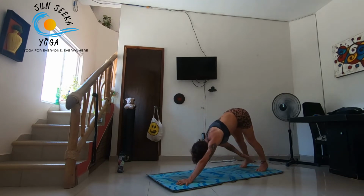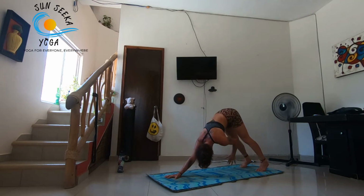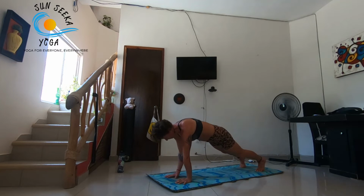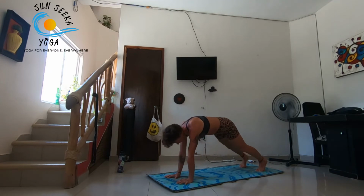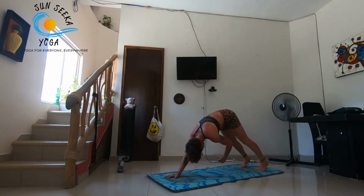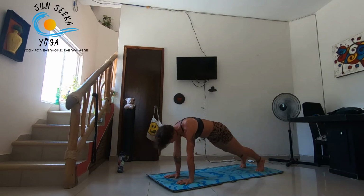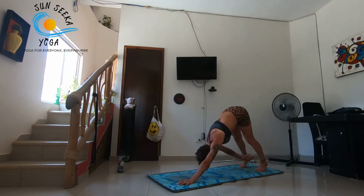The aim here is to keep the hand that is tapping the opposite ankle off the floor for as long as possible through the movement. So it's almost like you're doing a single arm plank to a single arm downward dog. Two more each side. We're going to come back and take the right hand to the right ankle.